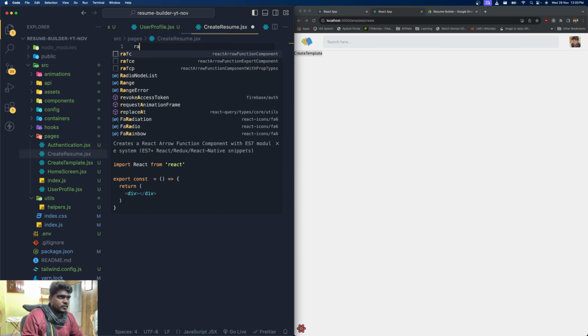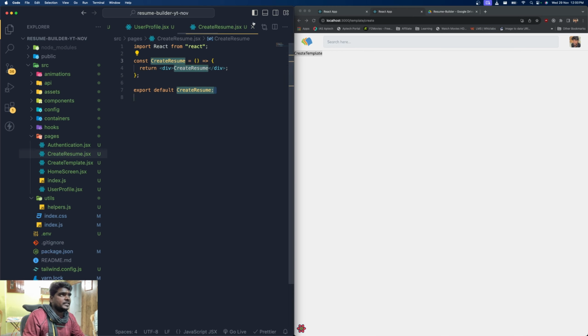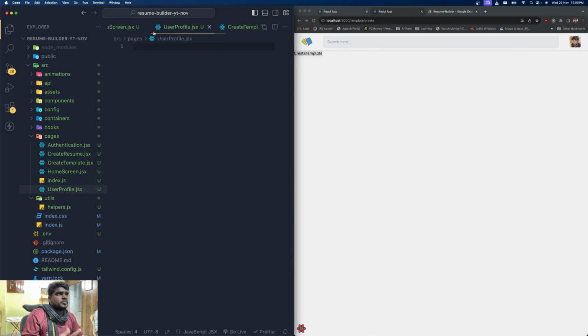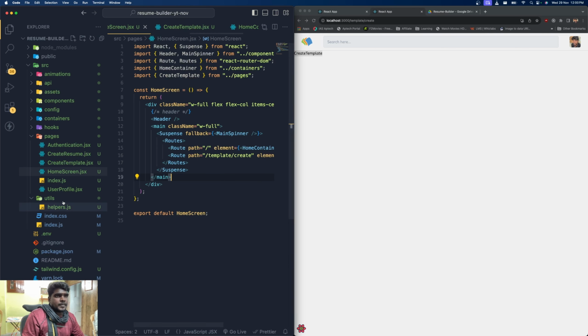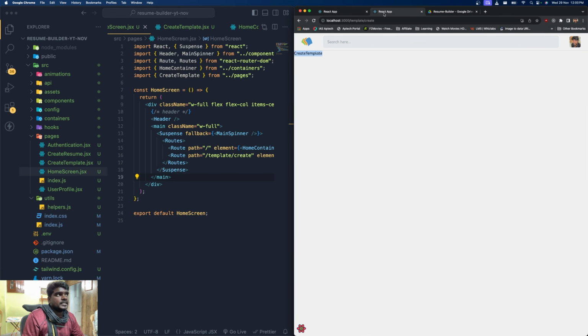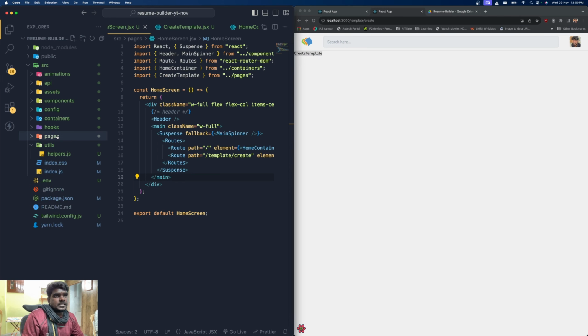This page is for the user to alter or edit their resume for whichever template they have selected. Save the changes and close it. And then we need one more page to display the template details. For instance, if you choose any template over here, we need to display that template's details, right? That's the thing that we need.